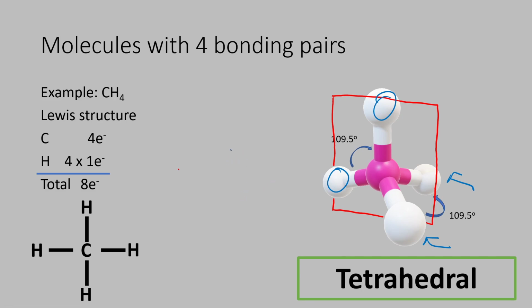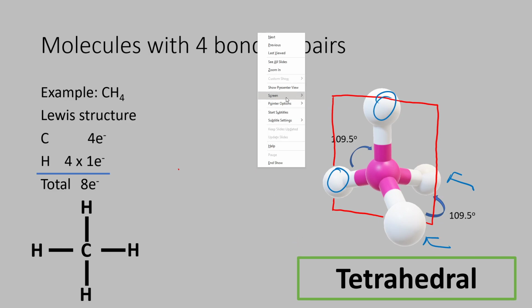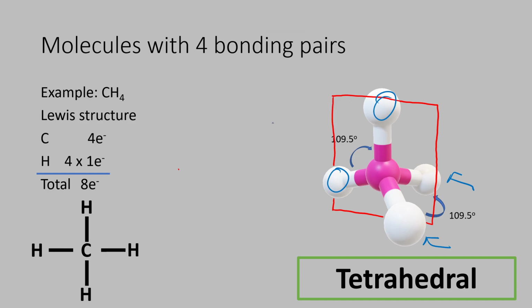Yang you guys punya assignment tu, saya dah cakap pasal wedges and dashes tu. This is apa yang kita lukis. So cara nak lukis, cuba highlighter lah. Okay, cara nak lukis is kita lukis central atom, and for this case it's carbon. So and then kita lukis the atoms yang dalam same plane. So this one is H and H.